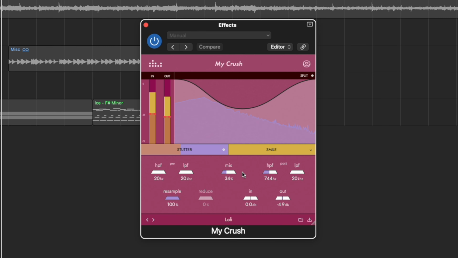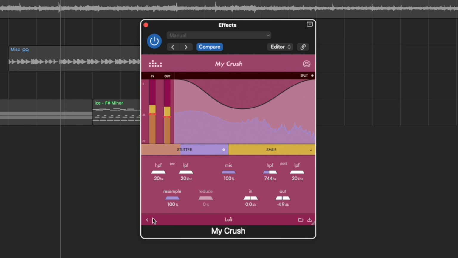It is a powerful bit crusher that adds really gritty distortion and digital artifacts, and it is making it ideal for lo-fi productions and also some drum processing. You have also different presets here.